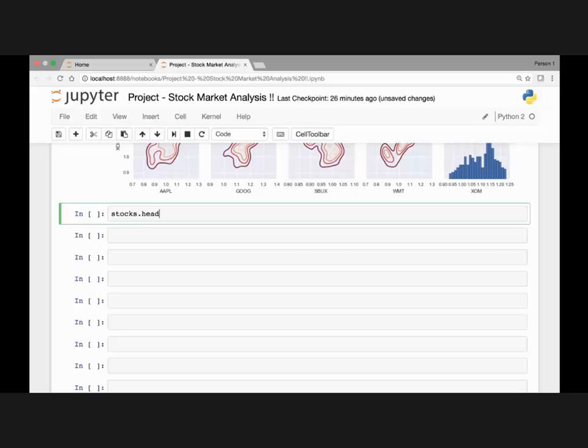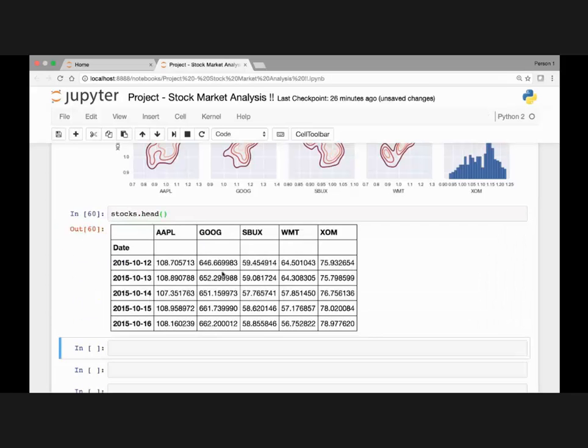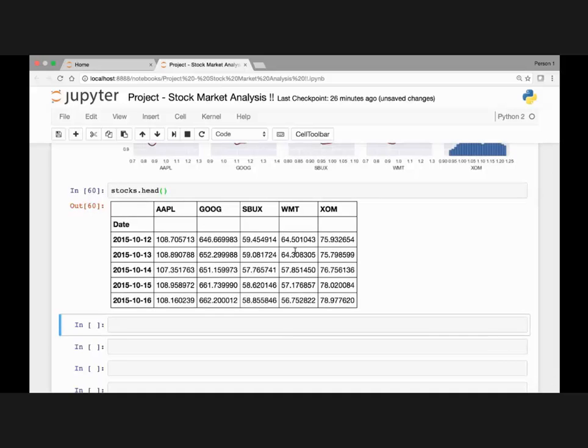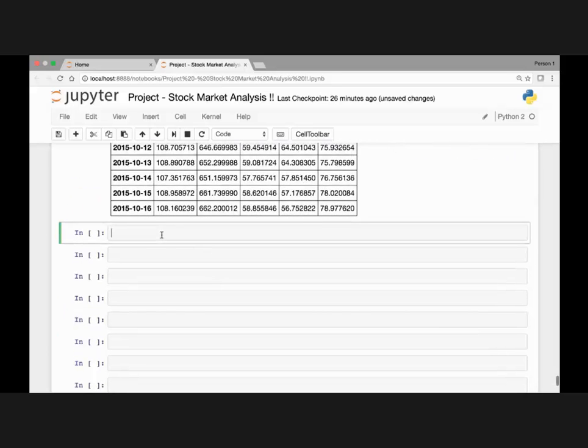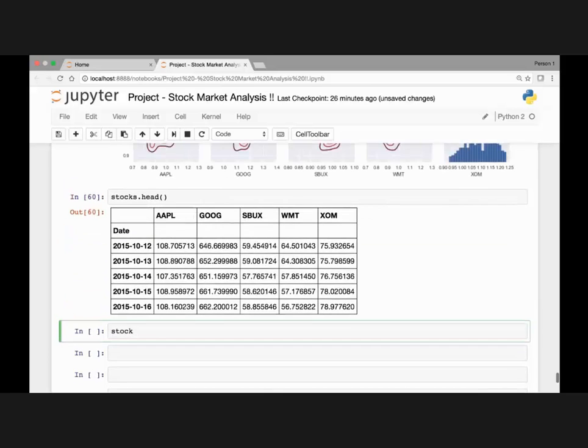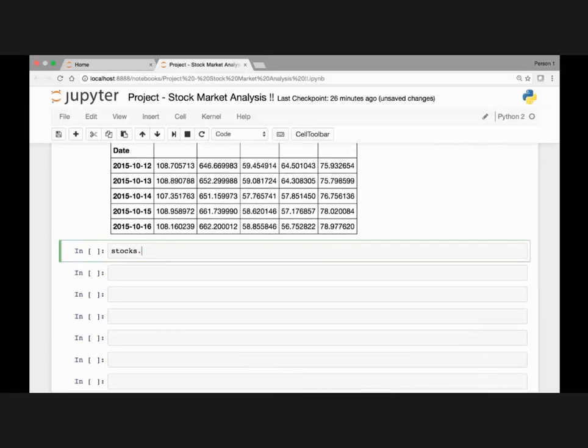Okay, to give you an example, we have our stacks data frame, right? If we call our head method, we have the adjusted close amount for our stacks, and we can calculate the percentage change on our stacks data frame. So simply call the percentage change method, and we can save this in a new variable.